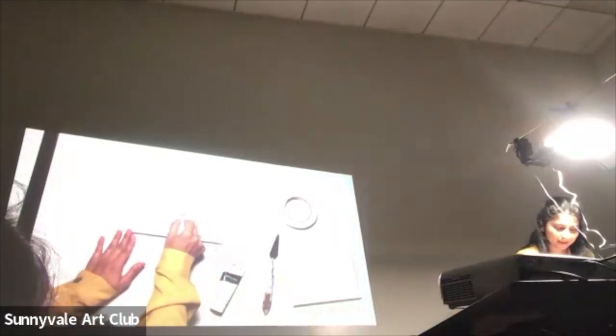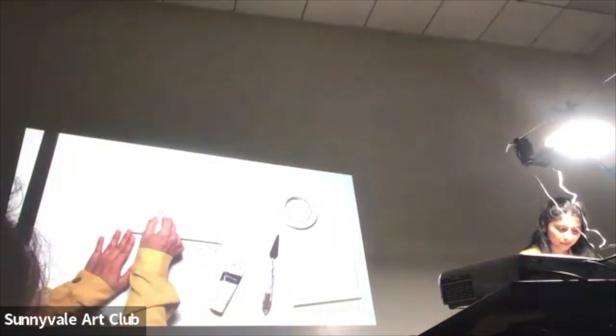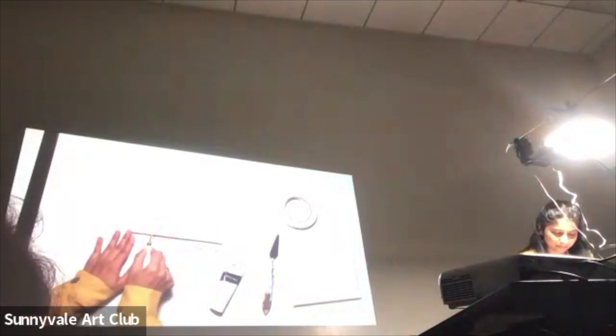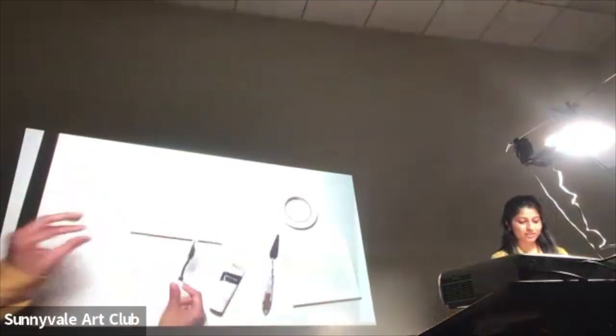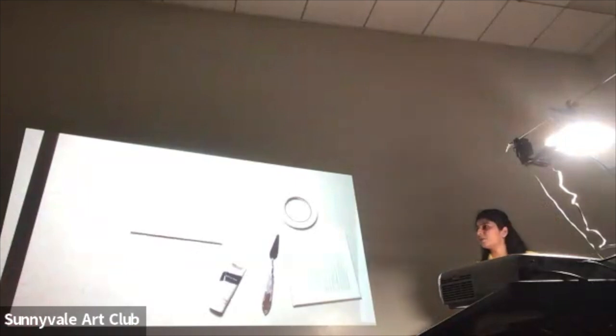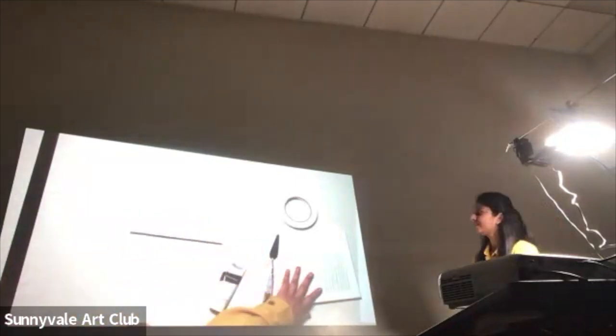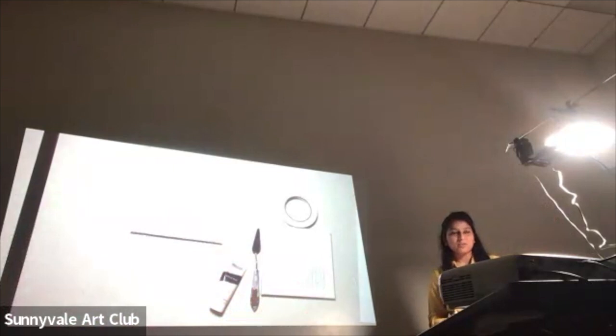So I'm just holding my knife in this way. As you can see, there are little spikes on the molding base, the texture base which I'm using. That's what gives it the background texture which it had. So it looks super thick. As you can see, this is the wet one and this is the dry one. This is how it looks when it's absolutely dry. So it will have a different effect when it dries. So you need to try and test what kind of effect you want when you are actually working on your painting.